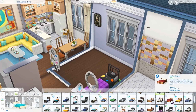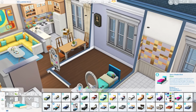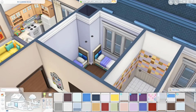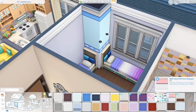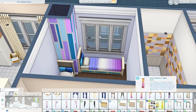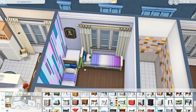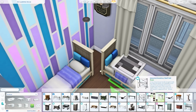And then over here is going to be the first kids room that I am decorating. So this room ends up having two beds in it. So you could of course have twins or two kids of different ages, or some teenagers, or a teen and a kid. It doesn't really matter, but I was kind of picturing that they were more preteen age, even though we don't have that life stage in game exactly. I just didn't think that they were exactly teenagers yet, but I did think that they were really into music, so I placed some more music related posters and things around. I did forget to place any music equipment now that I think about it, so maybe they have a violin or a guitar or something in their inventory.